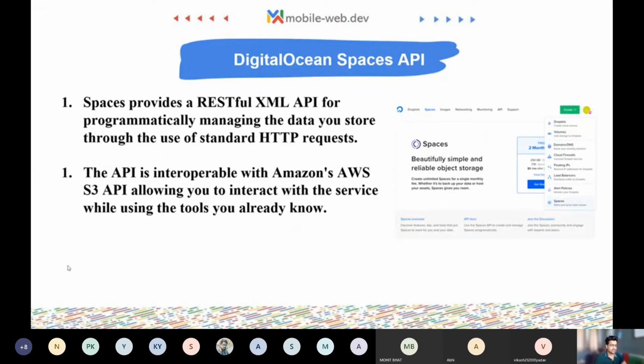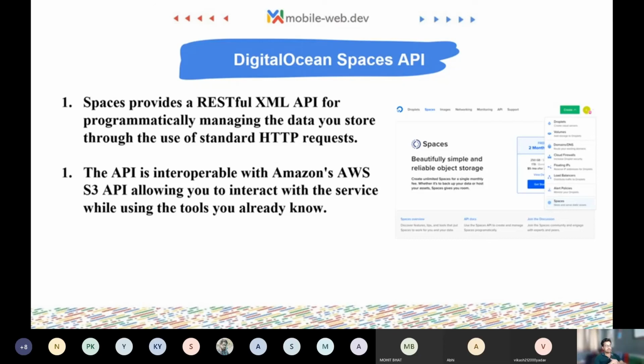This was recently released. I haven't fully checked it out, but I really like the concept. What they say is that you can add your backend code to this application, and it provides you an API level abstraction. You can create your own backend API, and you don't need to worry about how much storage or how many resources it is using. It just scales automatically. It is also interoperable with the Amazon S3 API, so it interacts with services while using the same tools.